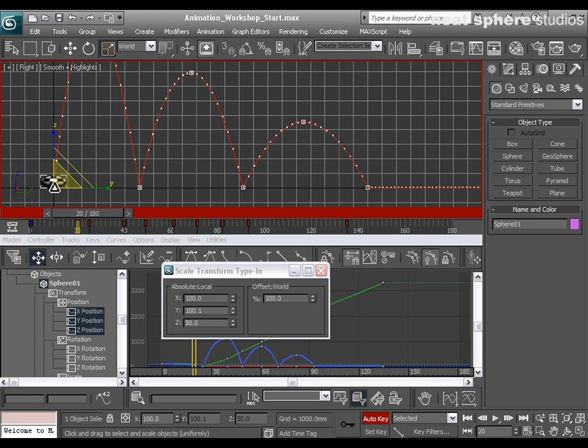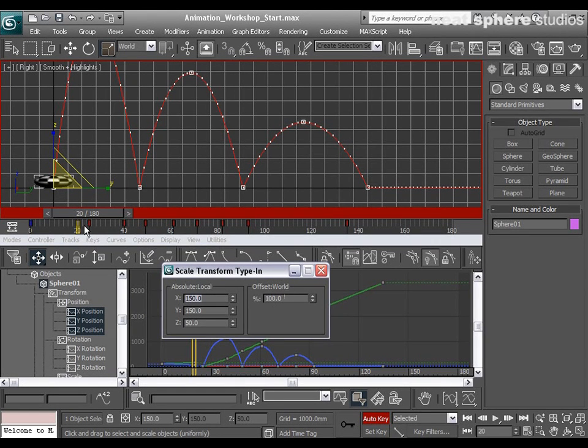You can't just squash something down in the real world and expect it to lose height without that height being dissipated in the width. So what I'm going to do is in my Y and my X, I'm going to increase these above 100. So I'll probably make them 150 each way. There we go, 150 each way. Press enter. And that's now really squidged that ball out.